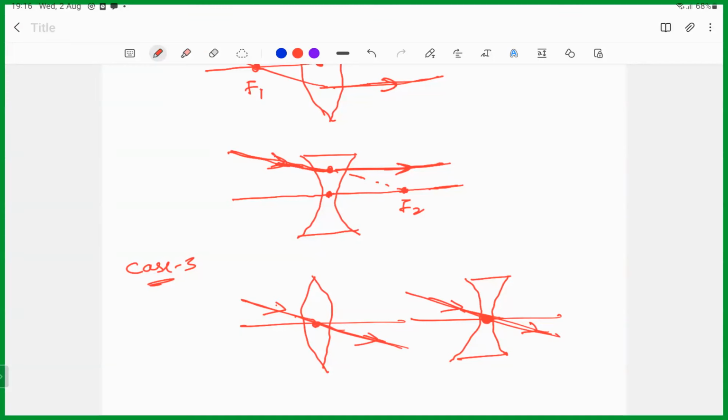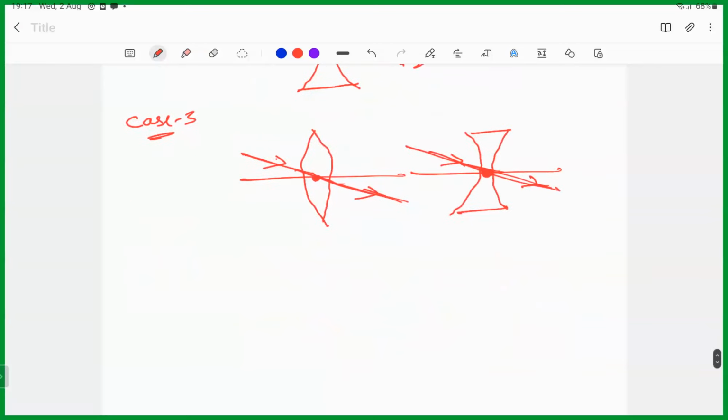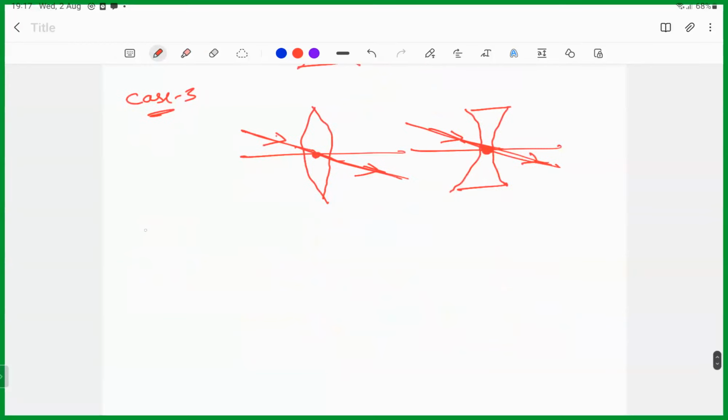Okay. So for each case, for concave mirror, how many cases we had? Concave mirror case, 6 cases. Convex mirror case, 2 cases. So here it will be opposite. Convex lens case there will be 6 cases. Concave lens case it will be 2 cases. Okay. So the similar thing you can just compare from mirror to lenses. Okay. So what will be the first case? Image formation: object is at infinity.